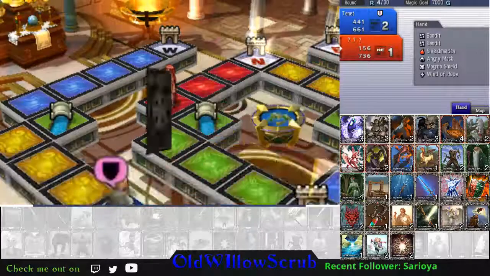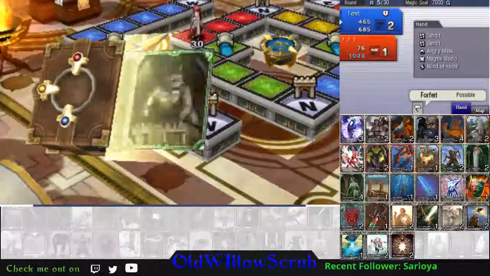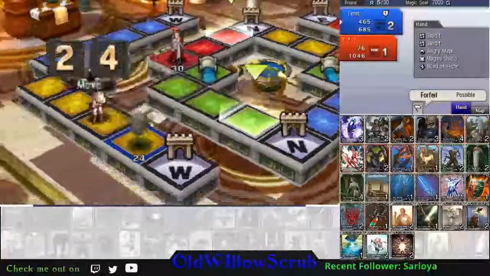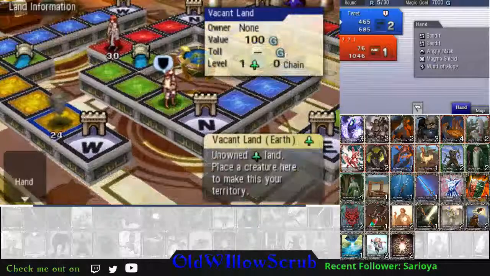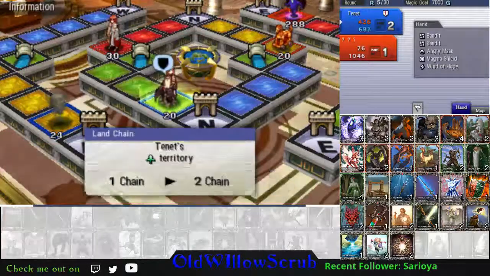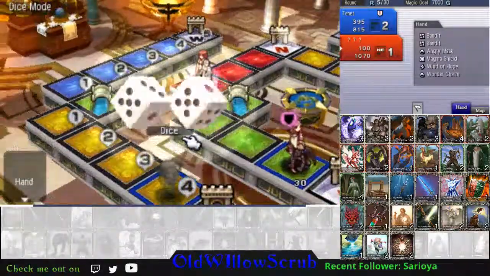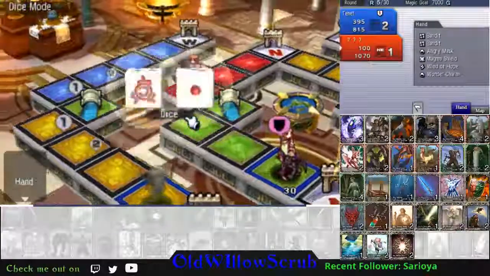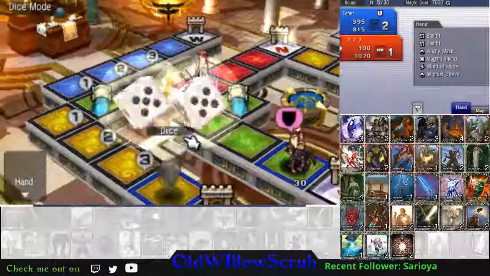This is actually good for one reason, though, is I'm gaining a lot of chains now for fire. Now there's 2 fire chains. Fortunately for me, Tenet has already left while I haven't, so I'm kind of slow right now. What else is kind of slow is this game right now. Only 40 frames per second. Not doing so good.